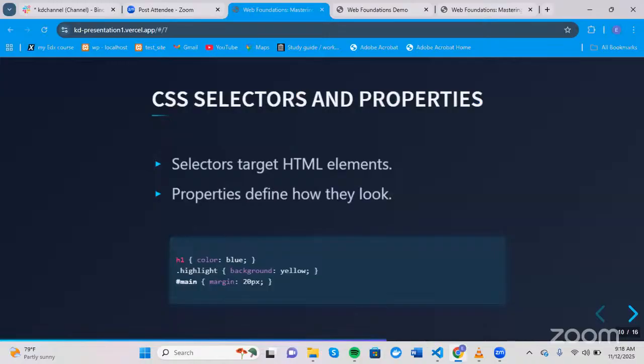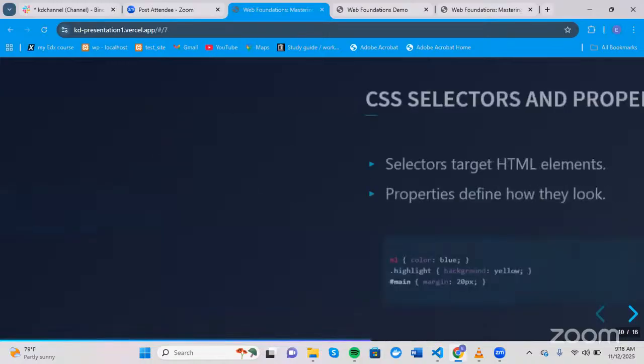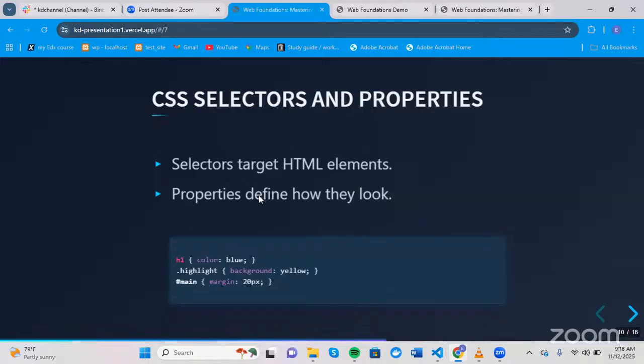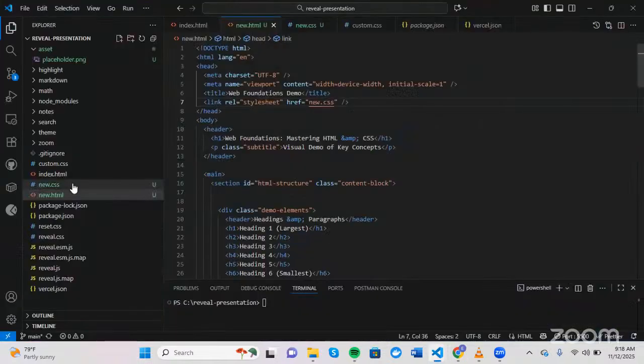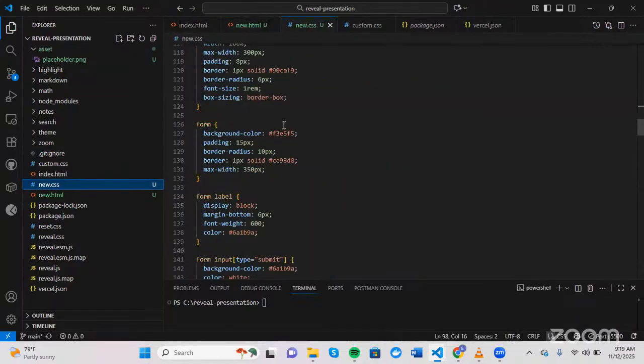Now we have CSS selectors. CSS selectors are like, say I mentioned we have an HTML tag. So now if you want to style, let's say, our H1 tag, you go to our CSS file. You take, let's say you want to style H1, which is this H1. We'll go to our CSS file now. That will call CSS selector. And we can name it.